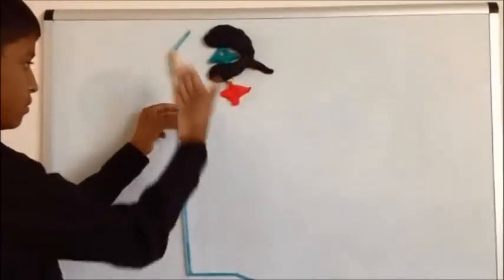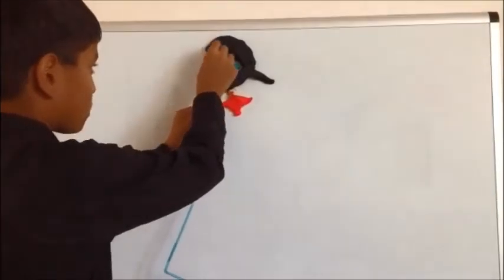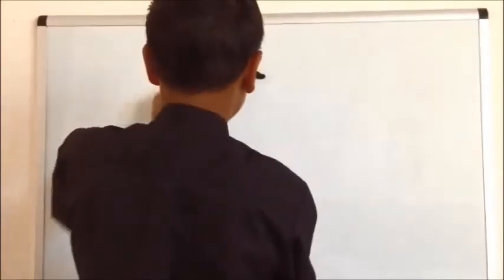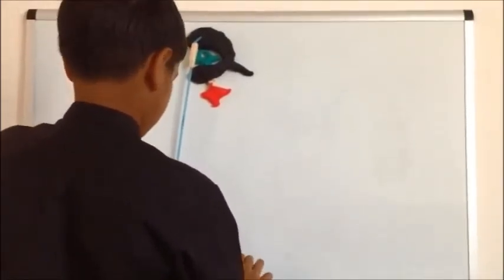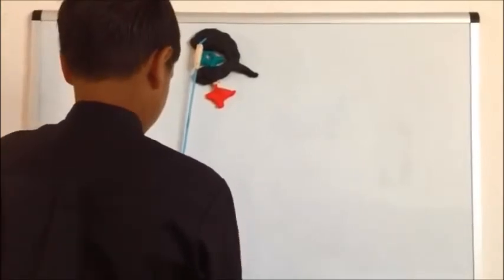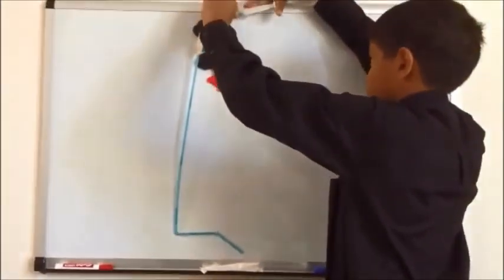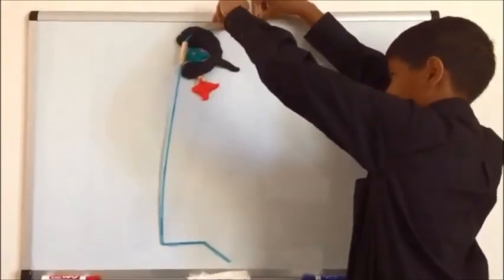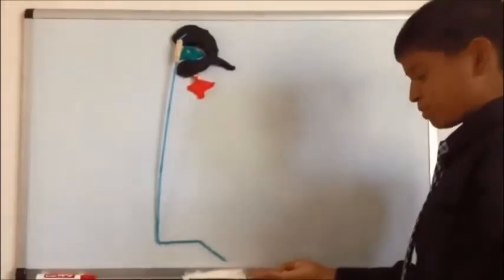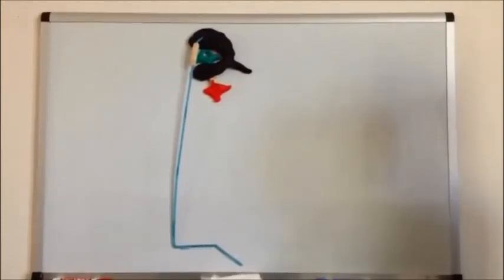To explain it further, here is a model of the ventricles and the VP shunt, made out of clay and straws. This ventricle is enlarged with high pressure. One catheter of the shunt is inserted into this ventricle. As you can see, the CSF flows easily through the shunt and into the peritoneal cavity. Here, the CSF flows into the peritoneal cavity. The shunt is based on this simple principle of physics: fluid flowing from high pressure to low pressure.